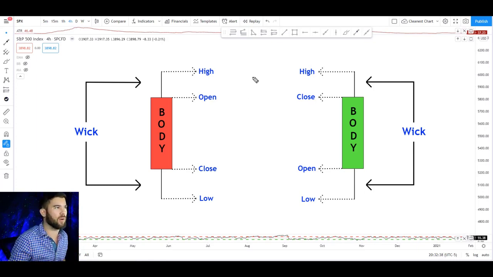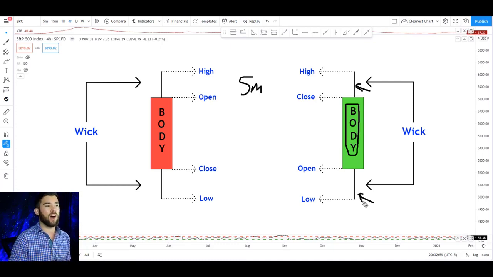So let's consider that we are on a 5-minute chart. That means that each of these candlesticks would represent 5 minutes of price movement. Now, before I get ahead of myself, candles have two parts. Candlesticks have a body, which you can see here, colored in green, and a wick, which are the lines above and below the body of the candle.